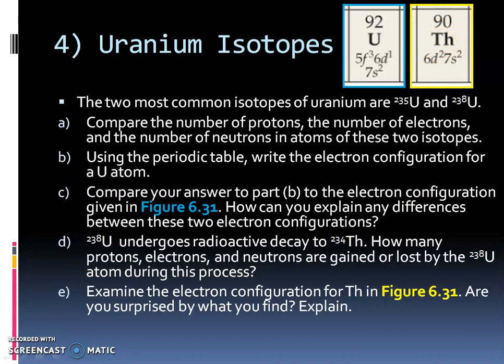All right, so hopefully you paused. Hopefully you remembered that because these are isotopes, the one thing that is different is the masses, and that's what those numbers represent, right? The high number is the mass number that will be different between different isotopes. And also letter D. Letter D is a little bit above and beyond. So if you're confused about letter D, that's okay. That's one of those above and beyonds, and I'll explain that when we get there.